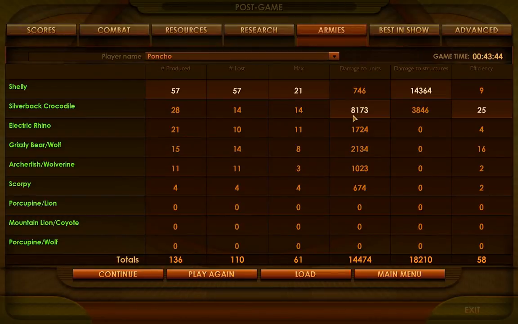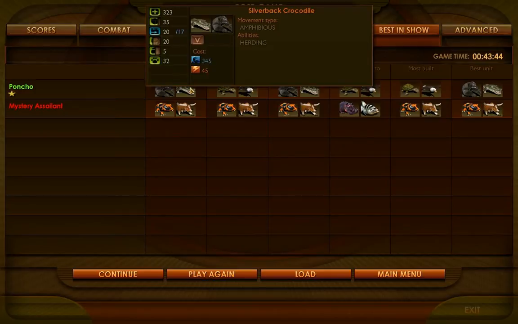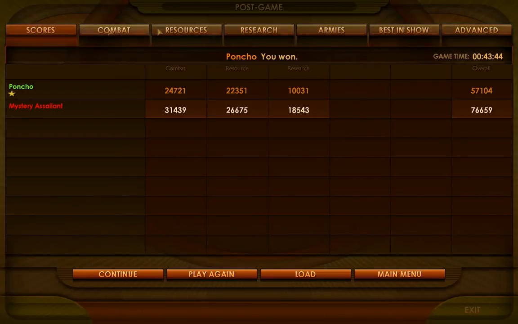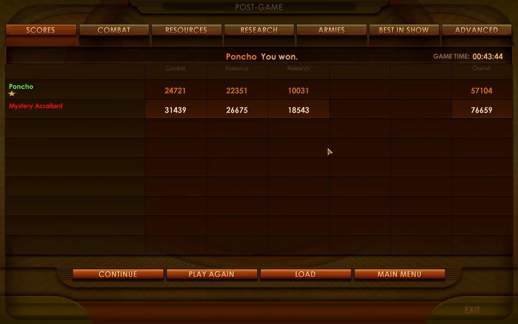Wow, look at how much damage Shelly did to the structures, and the silverback crocodile did to units. That's nice. Alright, cool. So, who's most effective? Silverback crocodile! Shelly had the most losses. That makes sense. Best unit was silverback crocodile. I don't know if I believe that, but, you know. Their max pop was 118? How do you have population max at 118? I only can build 50 at a time. What a huge advantage. Oh, jeez. That's not even fair.